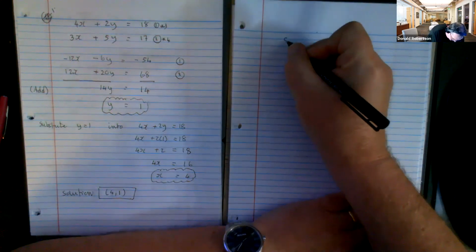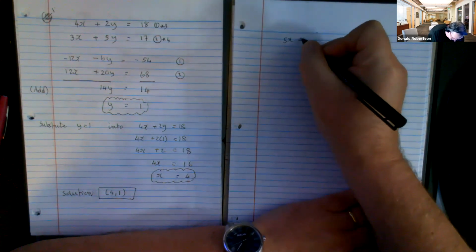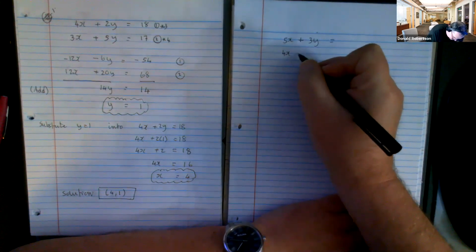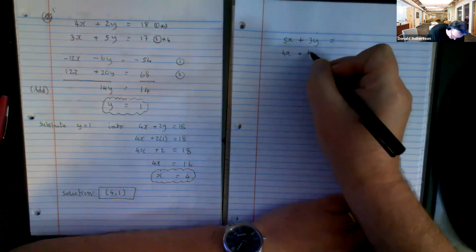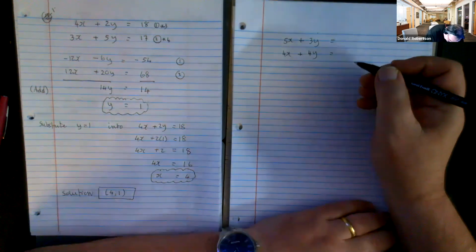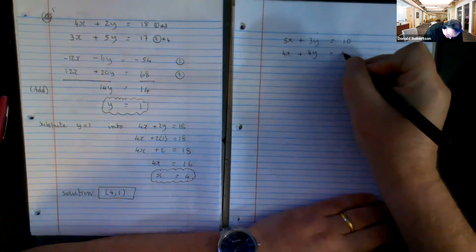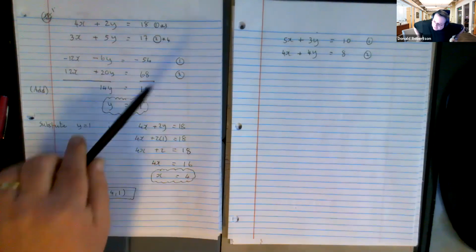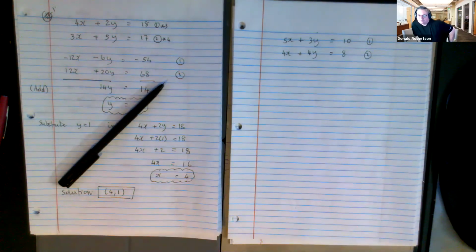So let's do a 5x plus a 3y. And let's do a 4x plus a 4y. Oh, I'm going to be sneaky here. And I'm not even going to tell you what's sneaky about it. I'll let you figure it out. This question does have a solution, right? So it's not sneaky like there's no solution or there are infinite solutions. It's another sneaky that I've put in here. Okay, you have got 3 minutes. Go for it.